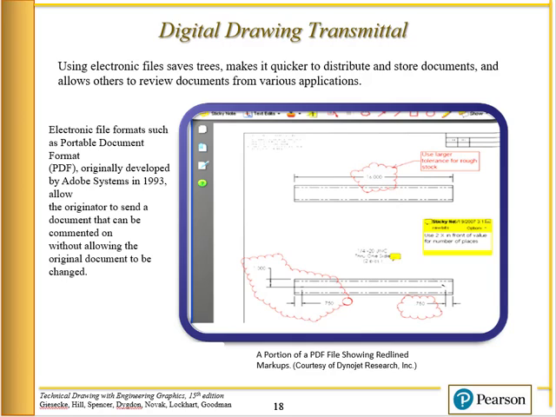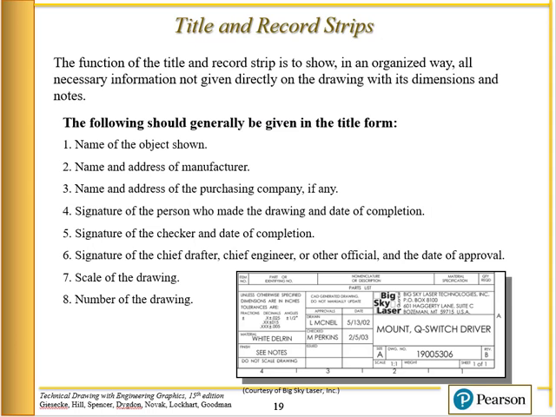Detailed drawing transmittal. This talks about what we've been doing all semester. I've been asking you from the get-go to make me files of your drawings in the PDF format. You submit them to the Dropbox so I can grade them. So PDF, that's a portable document format, allows us to move documents back and forth, just like we've been doing all semester.